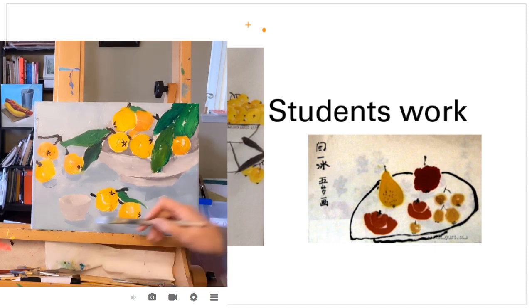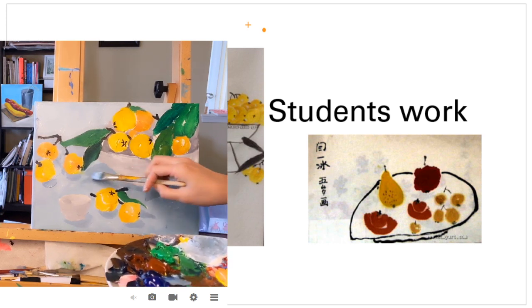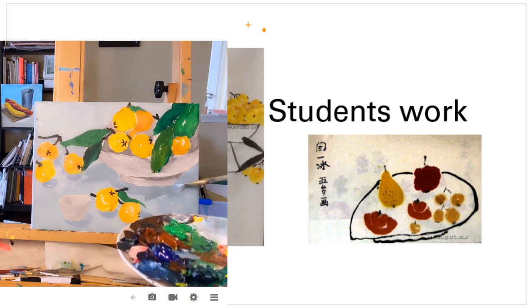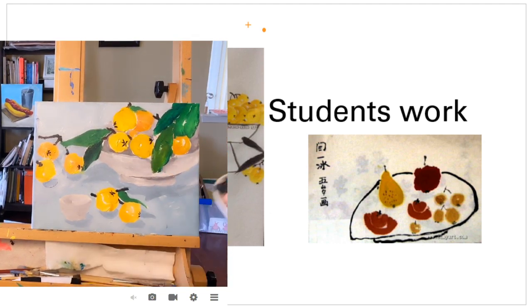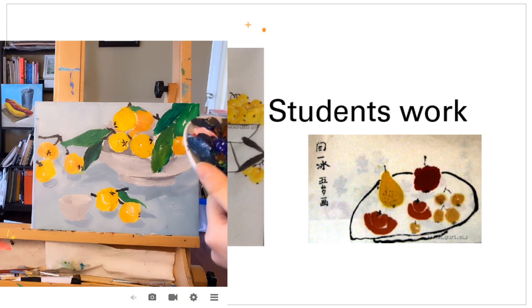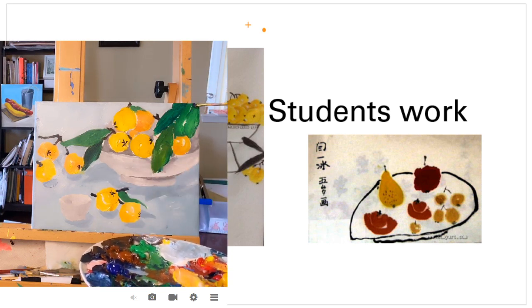Okay, and last but not the least one. Oh, here is another leaf here. Okay. Come back with our brush. Oops, it's dry. When you do the leaf, the leaf will go straight here.